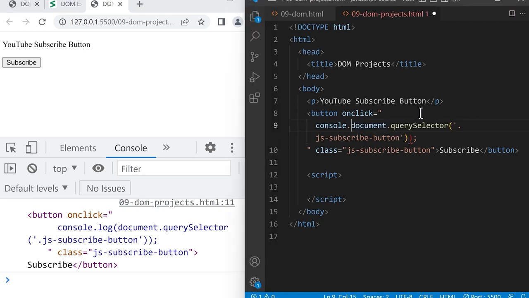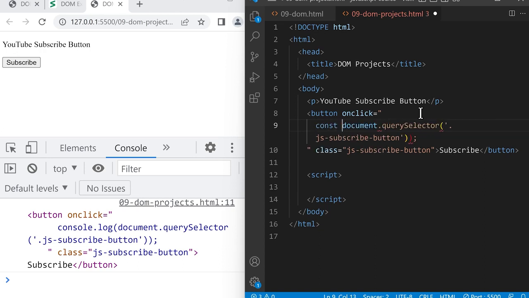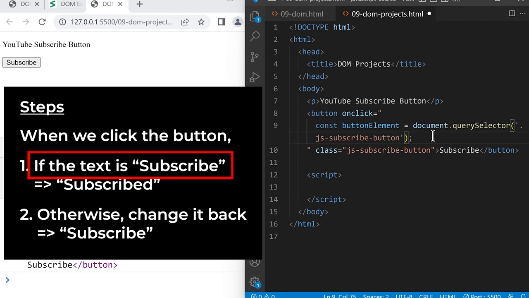Instead of console.log, let's type const to create a variable, and we'll name it buttonElement and make it equal to this result.